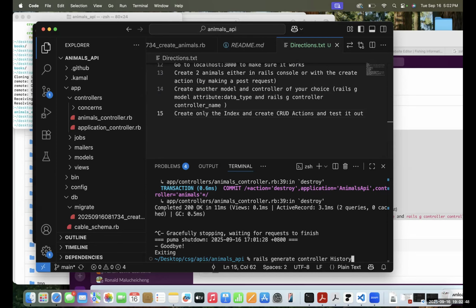Let's go to the migrate folder. We're just gonna delete that file because you haven't run rails db:migrate yet. It's right there on the bottom. Delete the second file, the one that you just did just now.